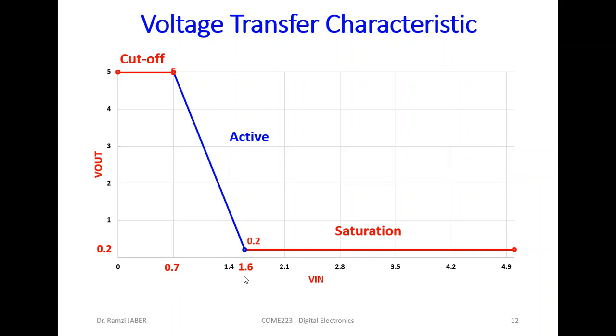low and the output high. The mode is called active mode or linear mode. We don't care about this mode, because this mode is for electronic engineers and communication engineers, and used only for analog circuits, antenna applications, not in digital. In digital circuits, we don't use active mode. We only use cut-off and saturation, on off, off on. In between, you don't care. Okay, this is called the voltage transfer characteristic. Any question for this drawing?